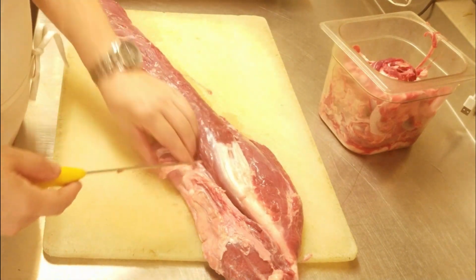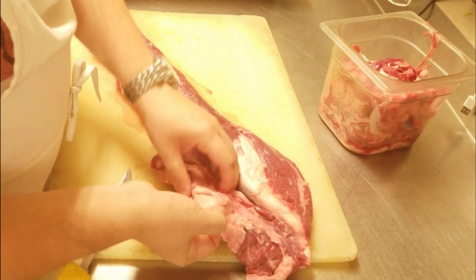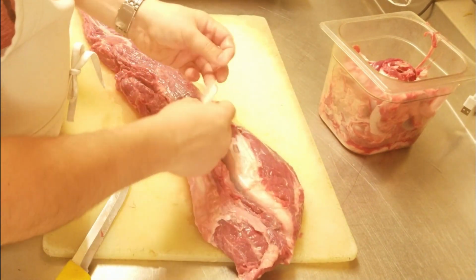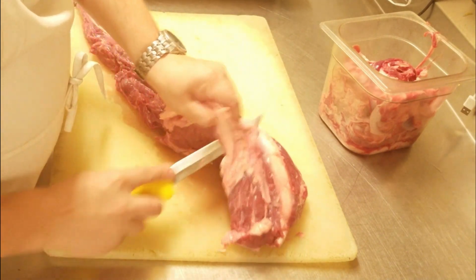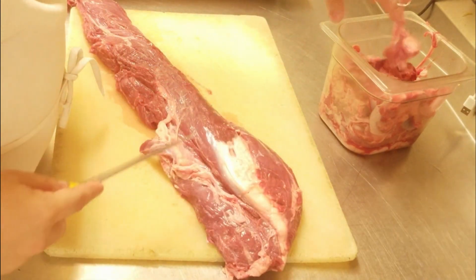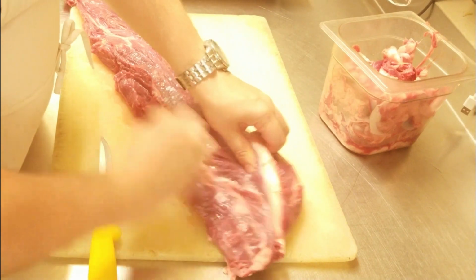Okay, this is the same process also if you're going to do a pork tenderloin. They're just a little smaller. Up here we have a mix of fat, silver skin, and membrane. So we're just going to take all of this off of the head. It's going to open us up into here.